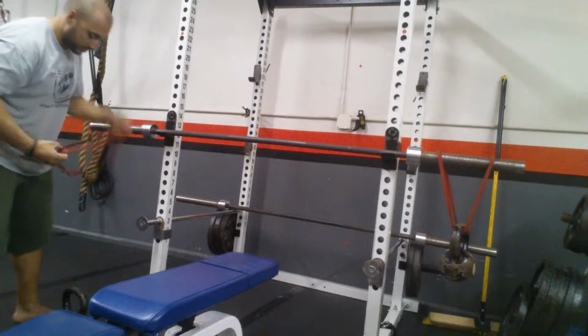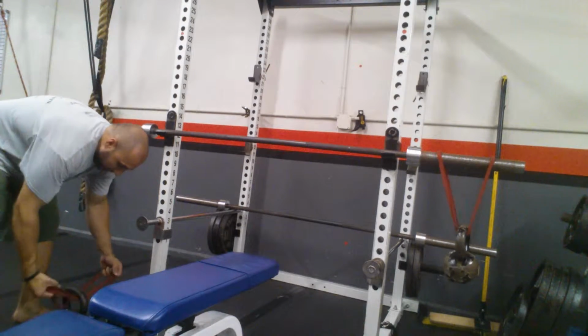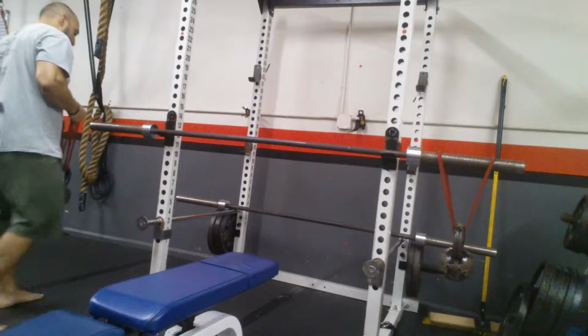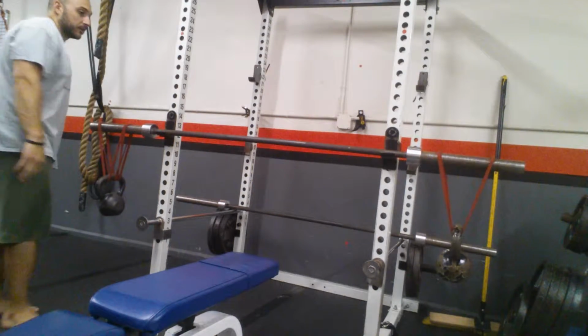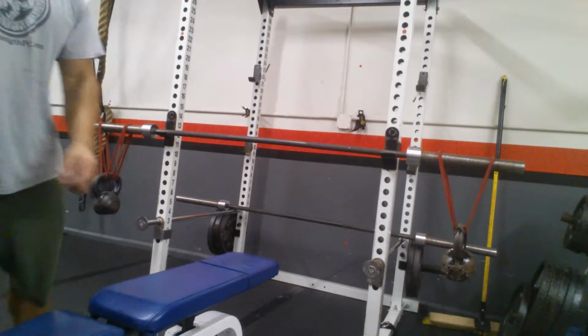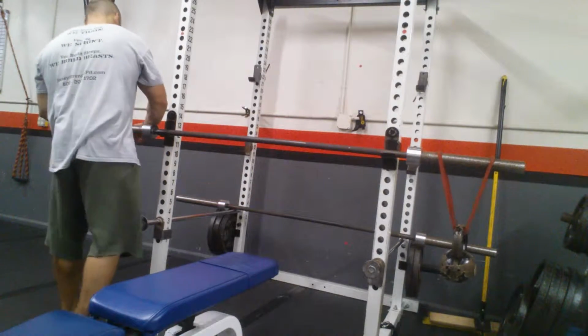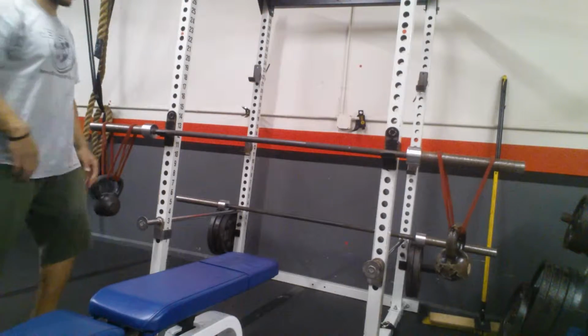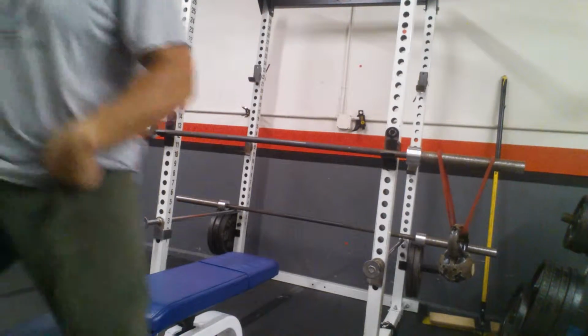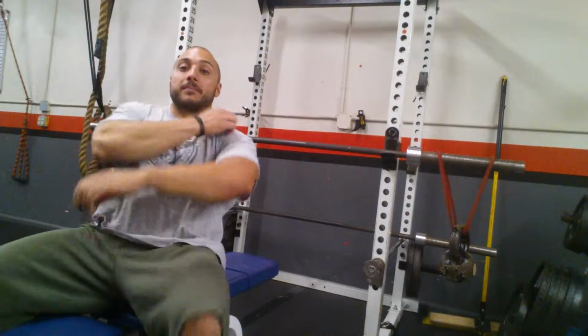Very simple setup. You don't really need plates for this exercise. You just kind of play with the different size bands, different size kettlebells. Sometimes you see guys hang 2 kettlebells on the bar. Personal preference. Obviously, the more kettlebells you hang on the bar, the more unstable the bar is going to be. So just keep that in mind. And if you do hang 2 kettlebells on the bar, each kettlebell gets its own band, so it's important to know that too.